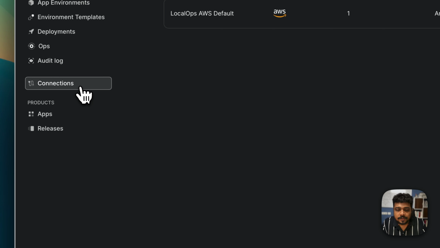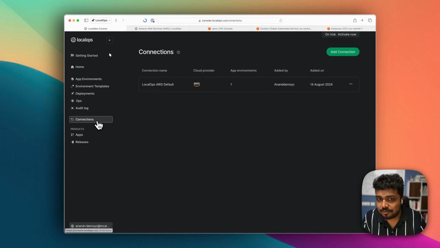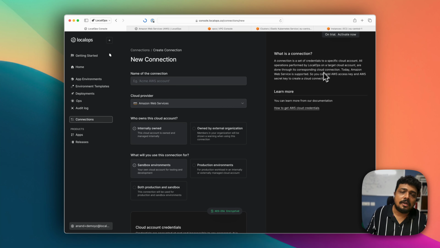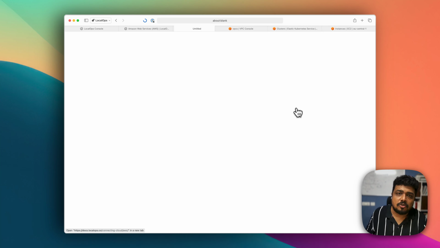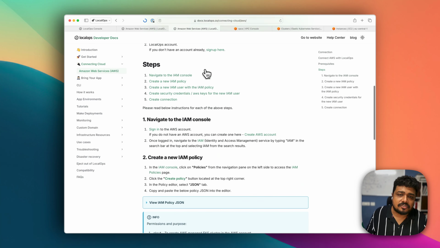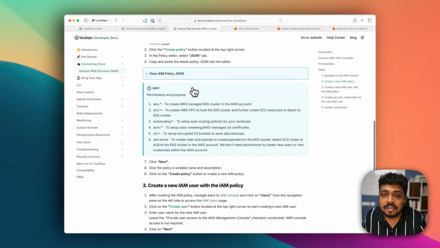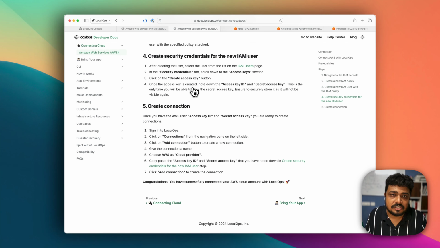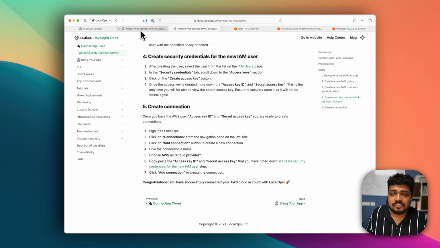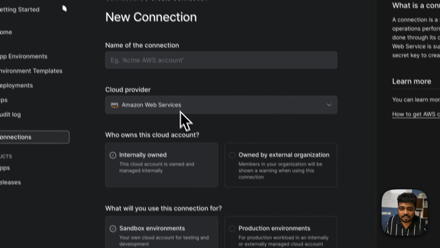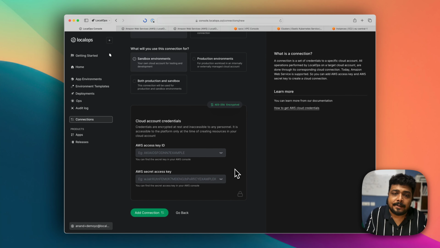Next comes connections. Connections are credentials to cloud accounts, right? It could be your cloud account or your customer's cloud account. You could connect to those cloud accounts through connections and credentials saved here, right? We have written documentation on how to get these credentials. You can go here and find the instructions on how to get credentials, say for an AWS account, and get the IAM credentials here, right? Once the credentials are obtained, you can come here, add a new connection, and save them, right? Credentials are encrypted before they get saved.